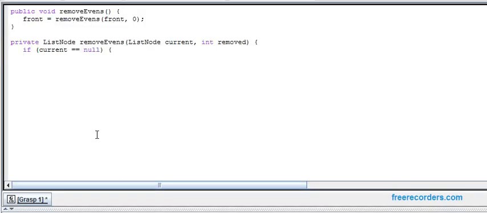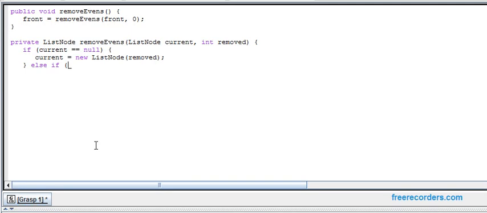Alright, that's what we needed to know. So the current node that we're going to be adding is going to be equivalent to a new list node, and we're going to put in the value of what's been removed so far.